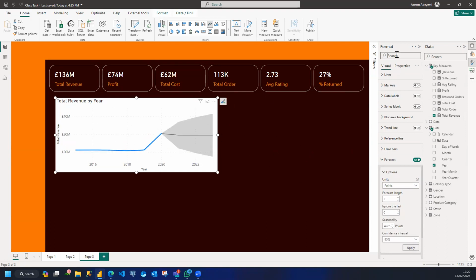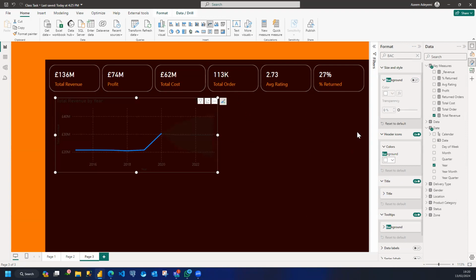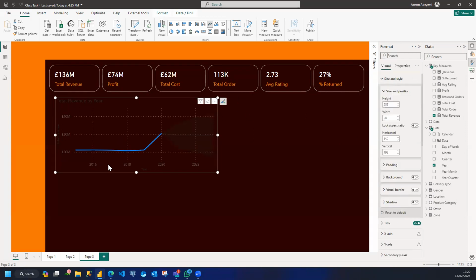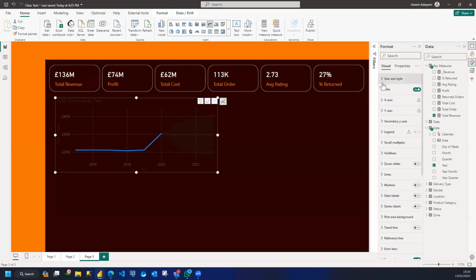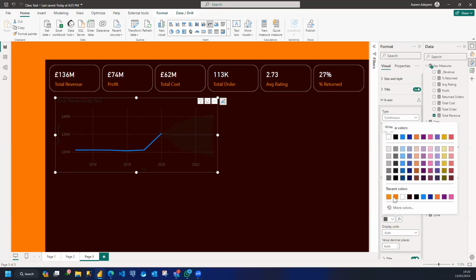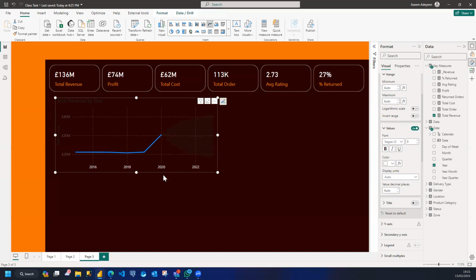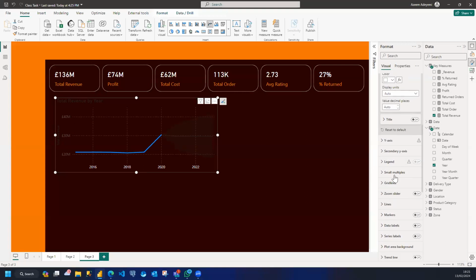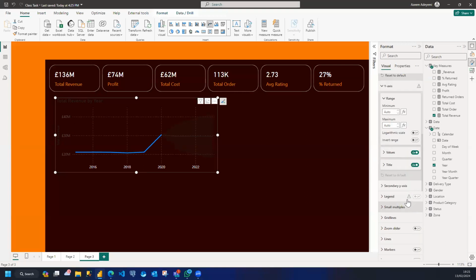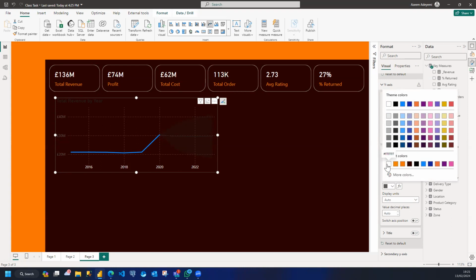So now we can also do some formatting to this, remove background. Let's turn off the background. In terms of the color, let's say the y-axis, the value, we want it to show as white. We can put that to show as white, just like this as well. Then the title, we don't actually need the title, because this is also already showing here. Then the y-axis again, we can turn off the title, or the value, we can make it white.